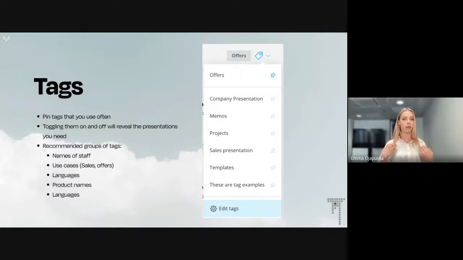For example, me as a CSM, I want to only see the material we have in our Seidat team that is made for CSMs. I don't care so much about the sales materials as I do not work in our sales. With tags, I always have my dashboard organized, and every time I want, I can find my own presentations, or I can find my colleagues' presentations if I want to.